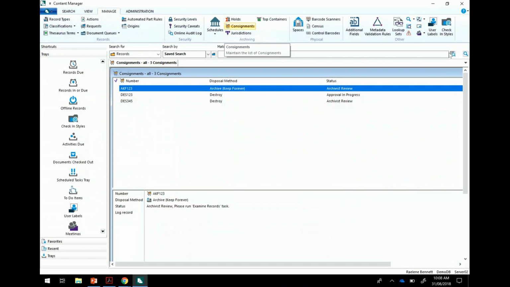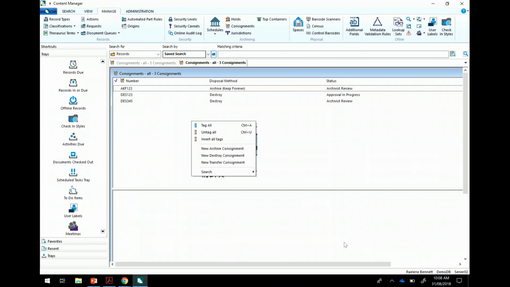You can see I have the option for consignments. What I've done here is I've actually created 3 consignments already, but I am going to go through and show you how we go about creating a consignment. The options that you do have to create a consignment are in line with your disposal actions.